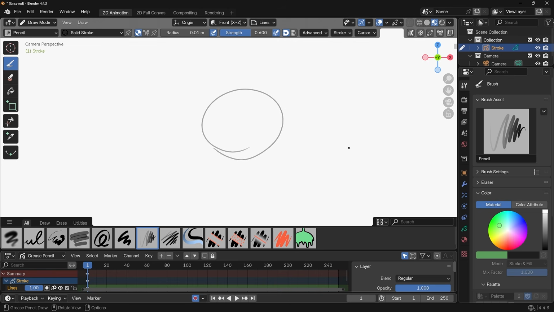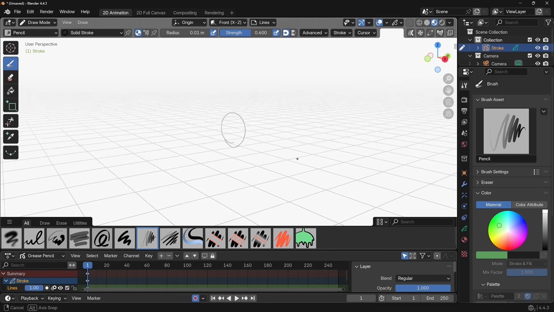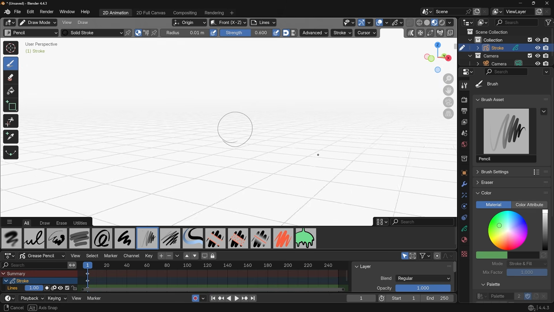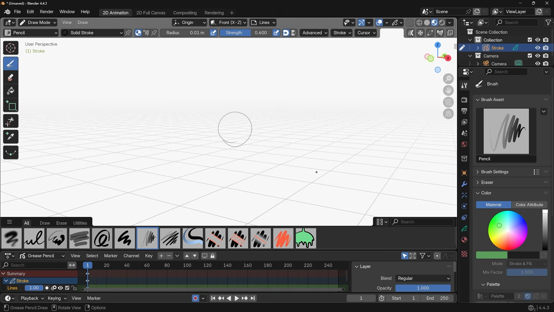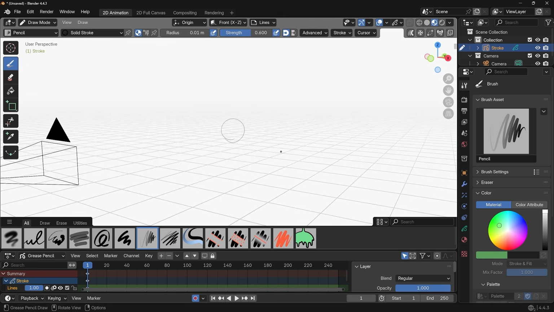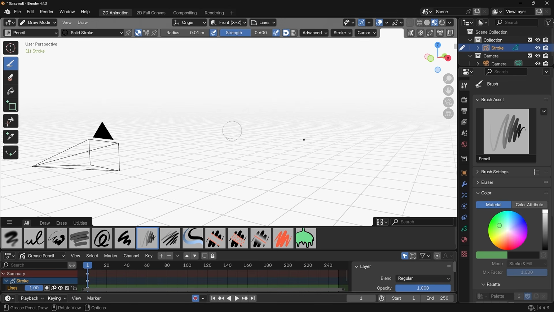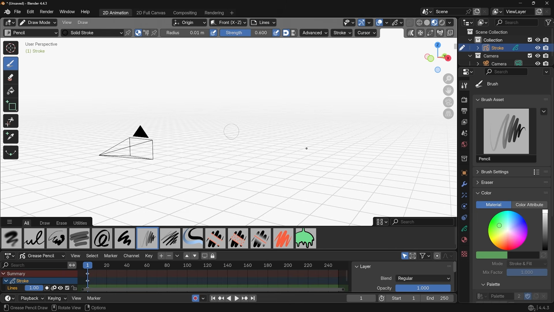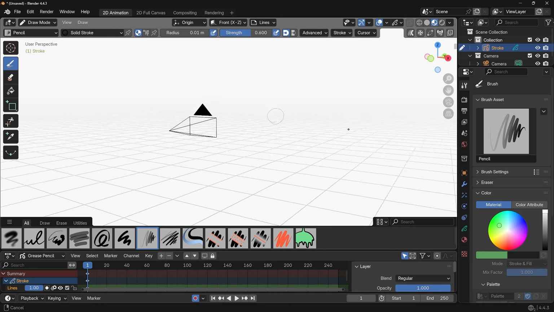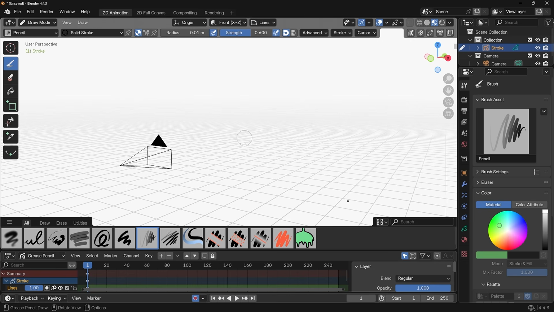So if I press the middle mouse button now and move around my scene, you can see it in 3D. Holding down the middle mouse button by itself will move you around in 3D. Using the wheel of my mouse, or holding down the middle mouse button if you've got your pen set up, and pressing Control will zoom in and out. Holding down Shift and middle mouse button will strafe side to side. So those are the 3D controls, but we generally want to stay in 2D.